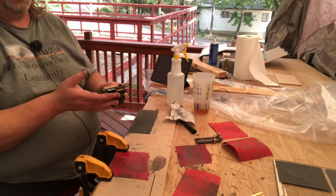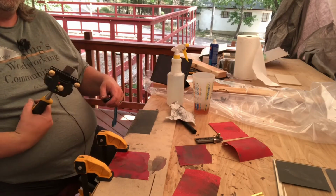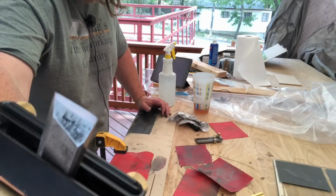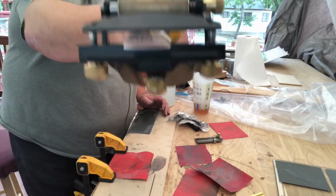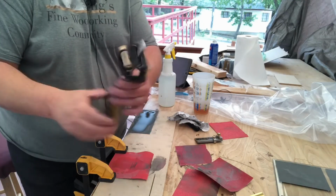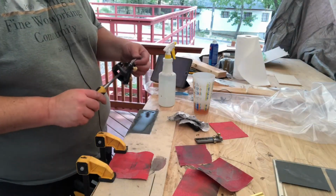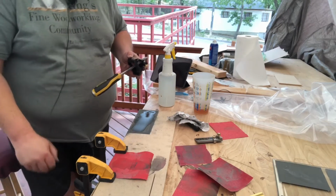It's actually a good thing. That's what you're looking for. You want that. So let me finish this up on the 150 and then we'll move up to the 220. So that's after 400. And you can see it starting to take shape there. And the one thing I failed to mention is you see the angle on this particular chisel. That's why it's a little askew up here, because of that. On the smaller ones, the flatter ones, they're flat, so it'll all come out even. But yeah, it's going to be a little bit of a trip on that one.